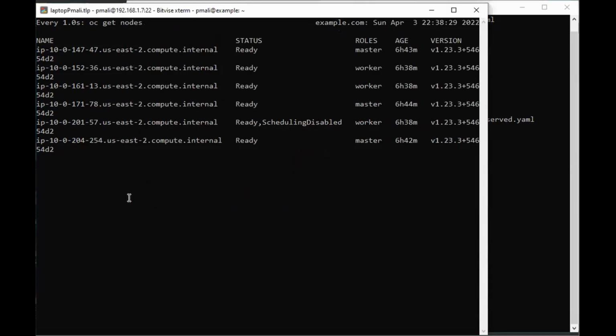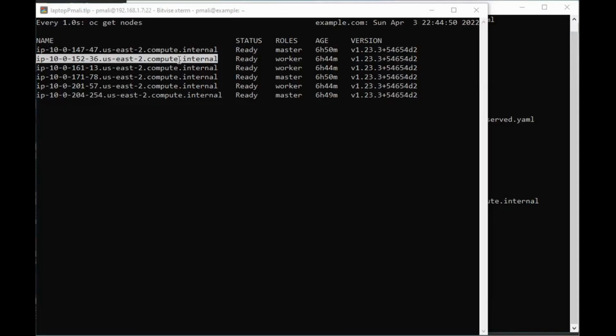Let me switch to another window. Here you can see that I have executed watch on the nodes. The kubelet config enables automatic resource allocation on all worker nodes. OpenShift Container Platform drains the nodes, applies the kubelet config, and restarts the nodes. It will take some time. I will pause the video and will be back soon.